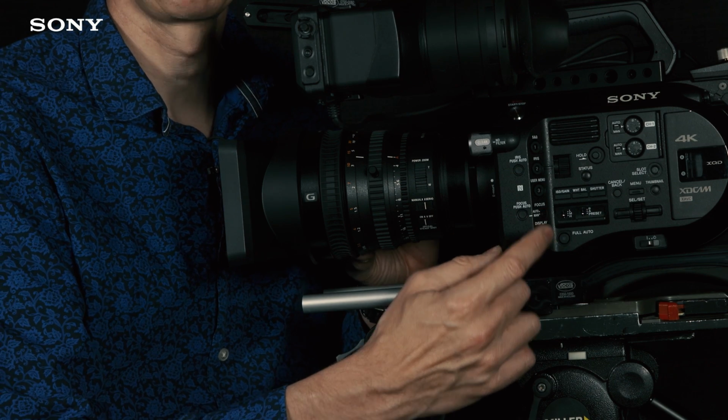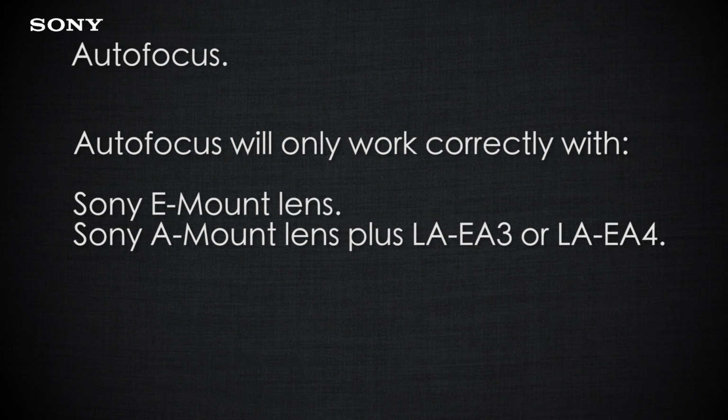Well, the first thing to note is the autofocus on and off switch here on the side of the camera, and this switches the camera between auto and manual focus. But it should be remembered that autofocus will only work correctly when you're using Sony lenses. If you're using a lens adapter, say to use a Canon lens, autofocus won't really function correctly. So if you want to use autofocus, I highly recommend you stick to E-mount lenses.